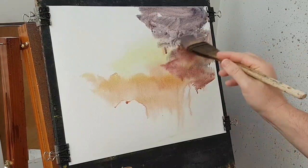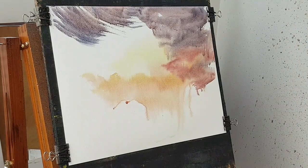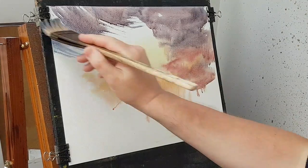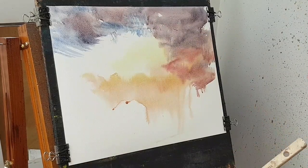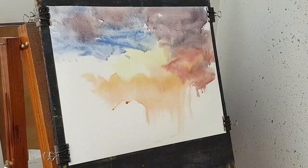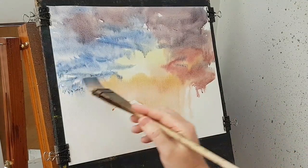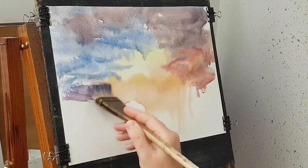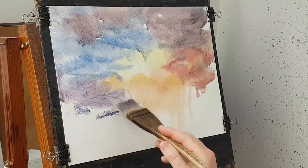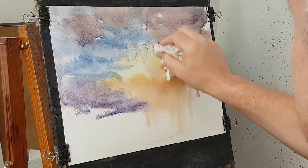I'm going to get a bit of tissue on that in a minute and brush a few clouds into it. Let's clean that and get a bit more blue — just to muddy the colours a bit. That's a bit better. I'm going to get a bit of tissue in there and put that down like that, into this yellowy section. Then I'm going to get a bit more Alizarin back down this side.